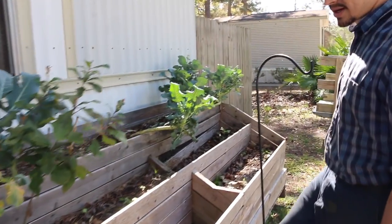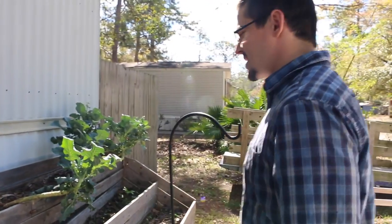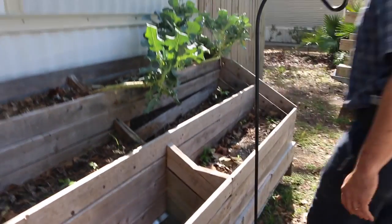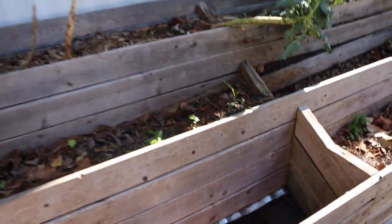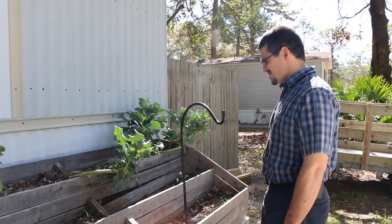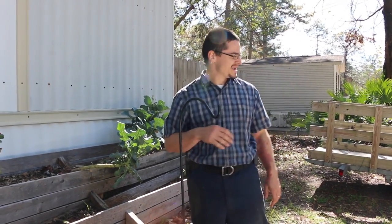I had built this tiered planting box about maybe a year and a half, two years ago, and it is showing signs of falling apart. I think that's brilliant that you used the siding though, so it has some drainage. Yes, used the siding on the bottom just so that it didn't keep a lot of the moisture. But honestly, for the effort that went into this and for as long as it's lasted, I'm not going to do that again. It's just too much time.